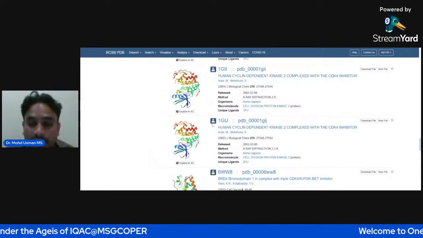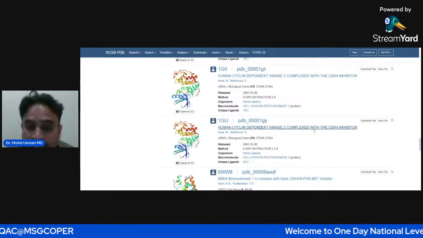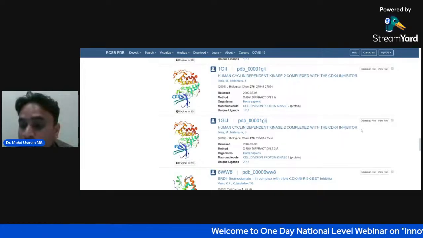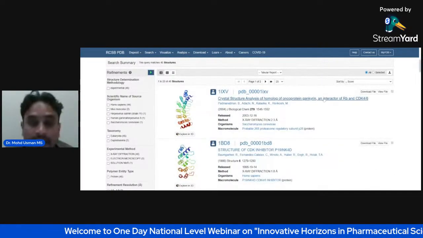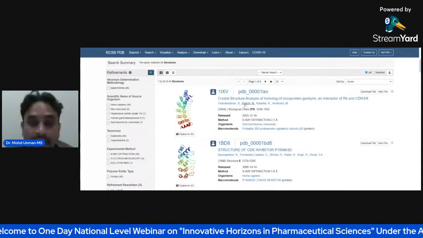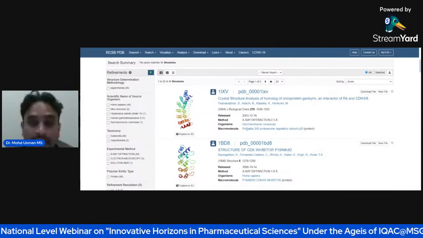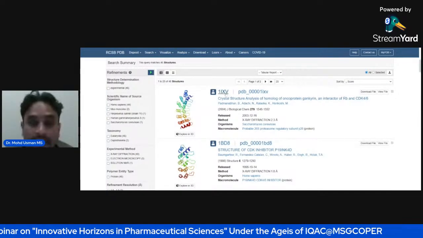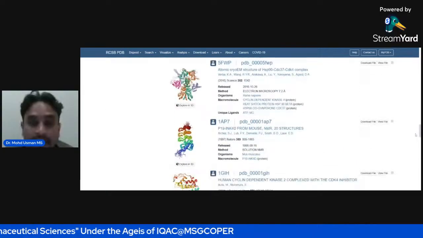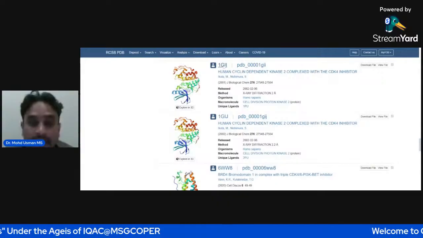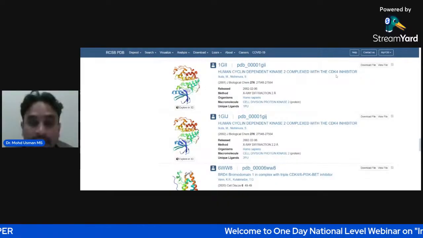Like here you can see human cyclin dependent kinase 2 complex with the CDK4 inhibitor. The above protein does not contain the co-inhibitor, but this code 1G double I contains the co-inhibitor. So I will use this protein.